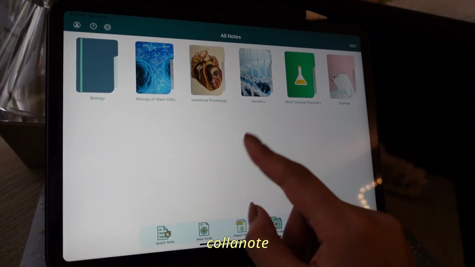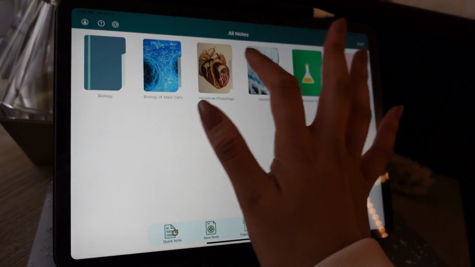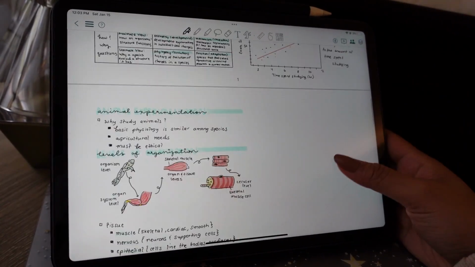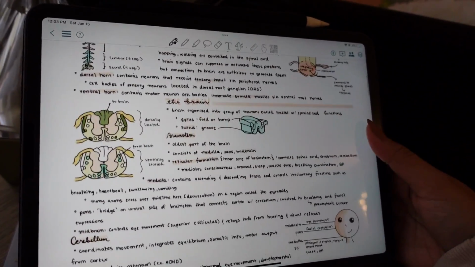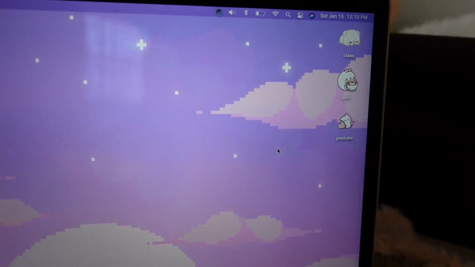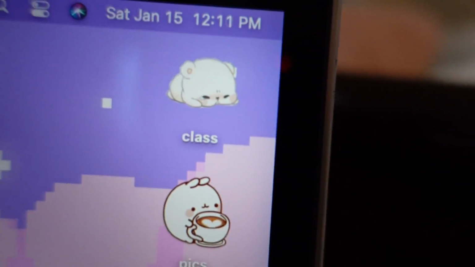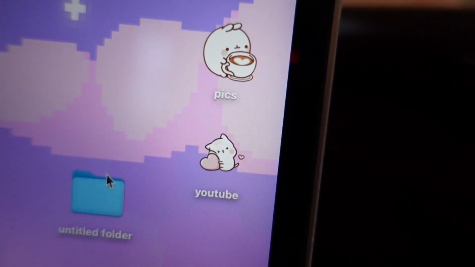For my note taking, I use this app on my iPad called CallANote. I have talked about this app before. I'll link that video up in the corner. It has every feature I could possibly want for note taking. Also, look at how cute my home screen is. Most of the time when you add a folder, it looks like this and it's kind of ugly. So I've changed the images on the folders and now they're so cute.